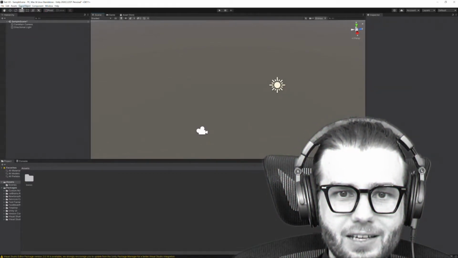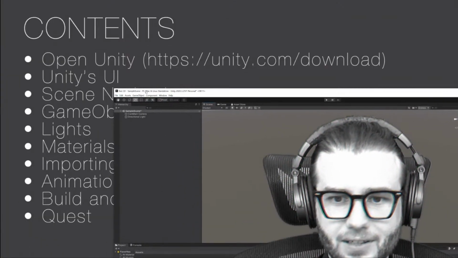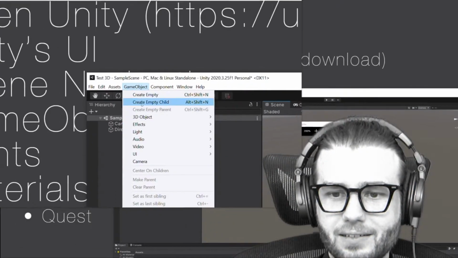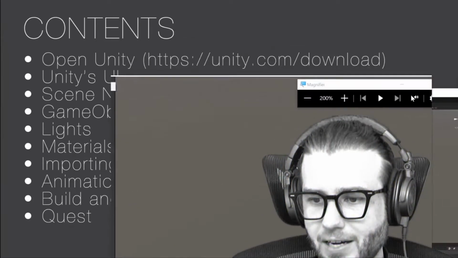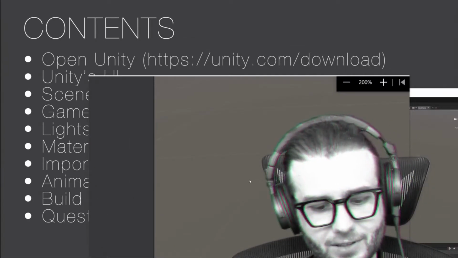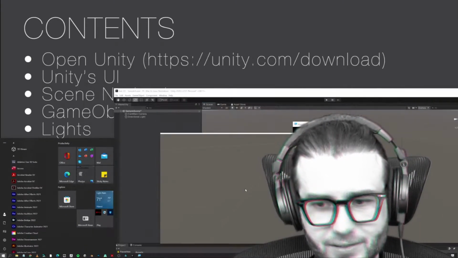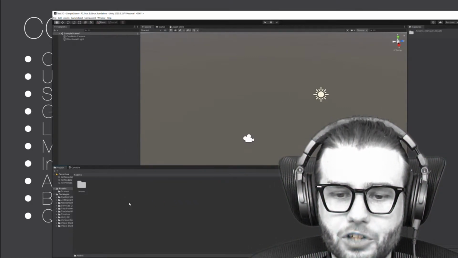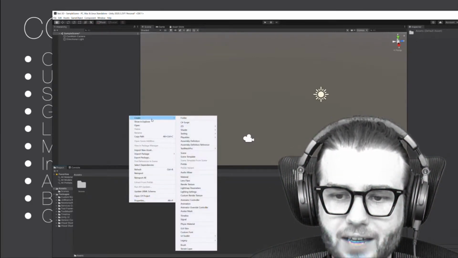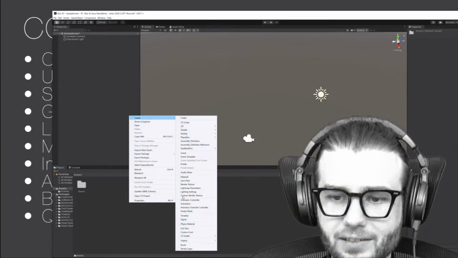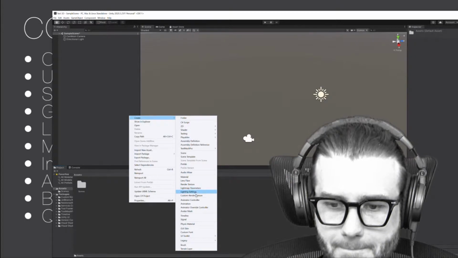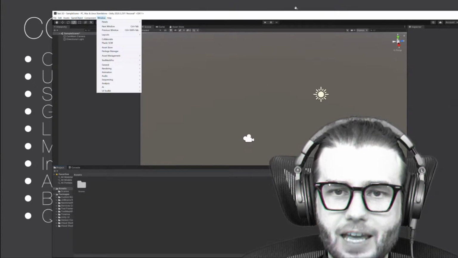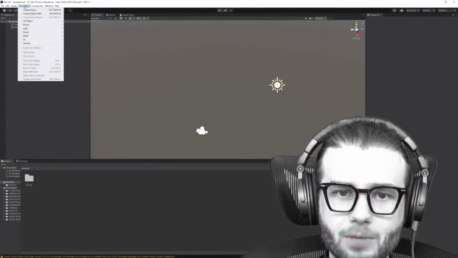Okay, so can you see here, up here, you can see game objects, and here they are hidden. They're also hidden if I go in my scene and right click. No, I'm wrong. Or I go right click into my project window. I also can see create, and I have a lot of stuff that I can create. So let's start with game objects. Let's create some game objects.